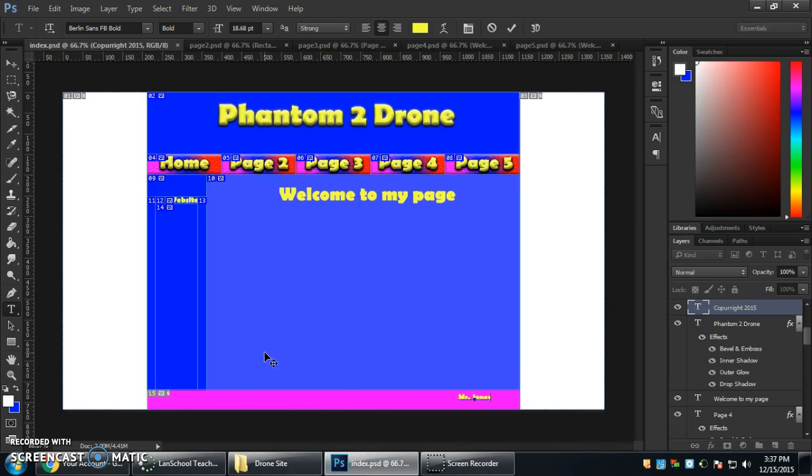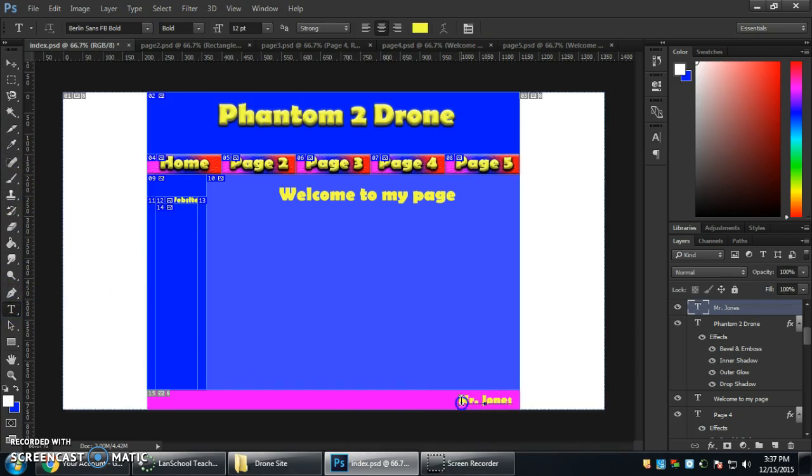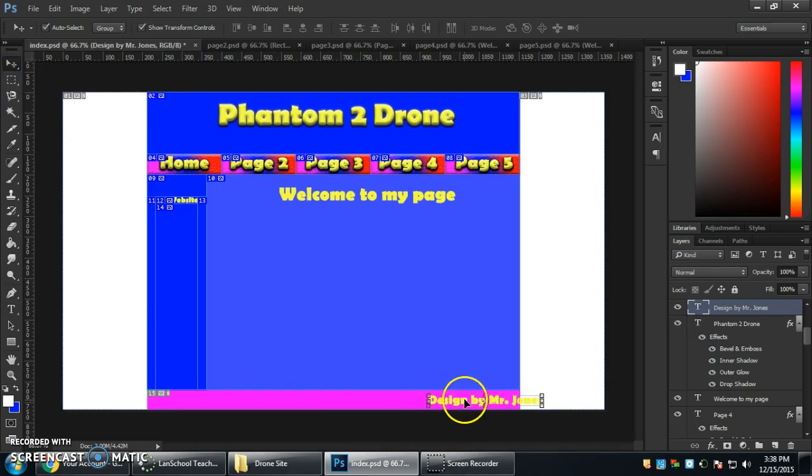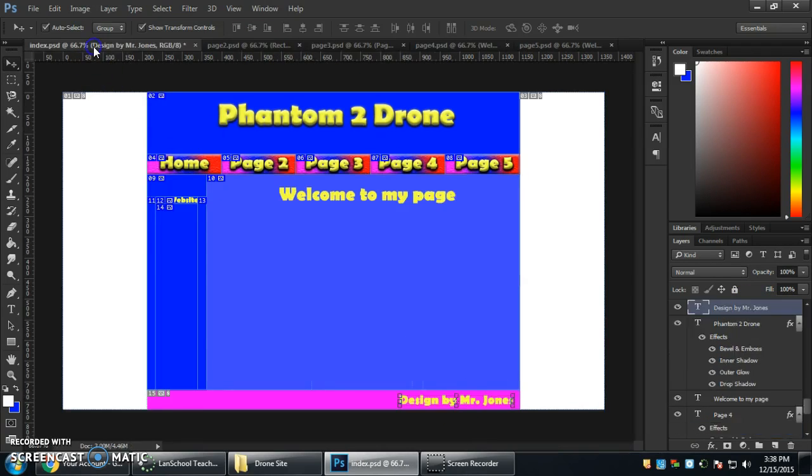Make sure that it's readable, people can see it. You can fill it up in that footer, whatever you want to do. Put your first and last name in that footer, okay? And I want you to do that on every page. You could put just your name. You could put "designed by," or whatever you want to do, just so if anybody comes to that page they know who did it, okay? And I want you to copy that, duplicate that layer, and put it on every page if you would, down here at the bottom, okay? And make sure that's on every footer.